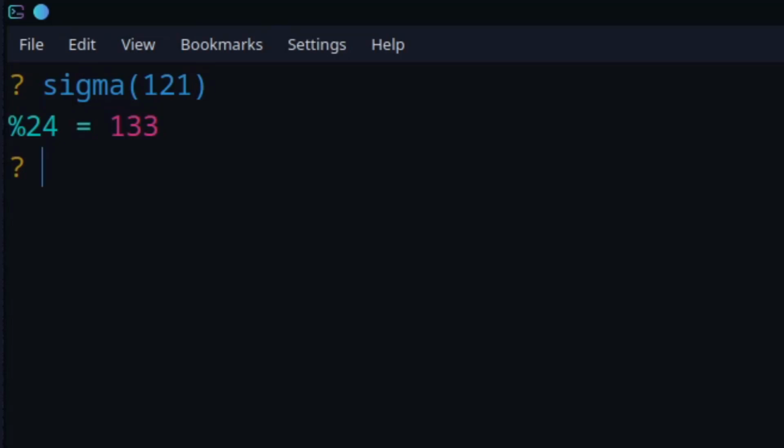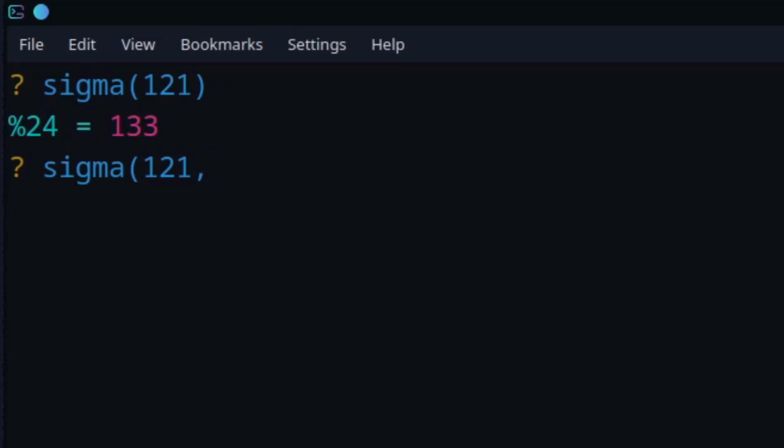Now there's another function, which is very similar to this one, with the same notation again, sigma. But if you give it one more input, that's going to be the sum of the divisors to a certain power.